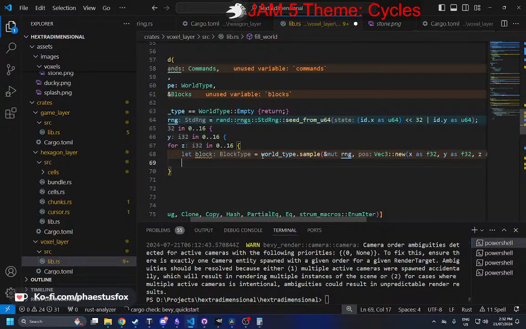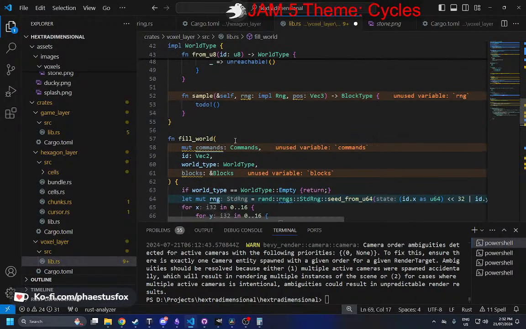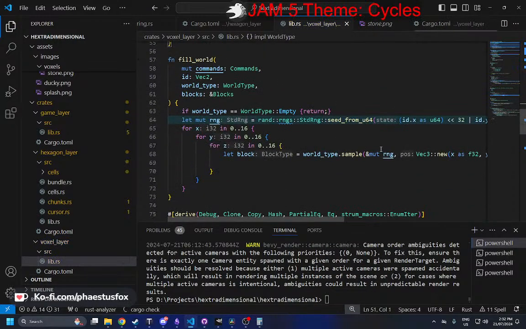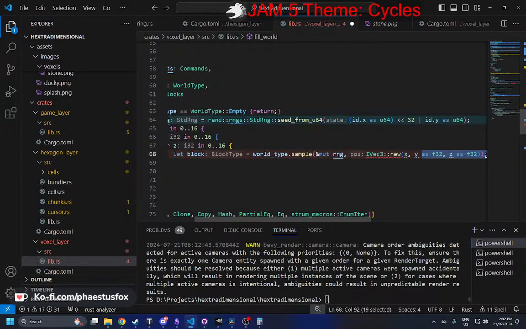Actually, no, they don't even need to be f32s. It's just going to be an IVec, because in theory they're voxels, so they should always just be integers.